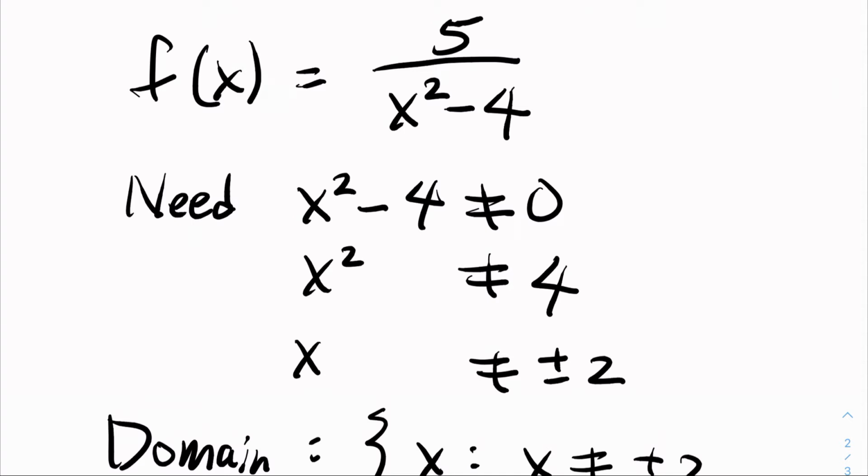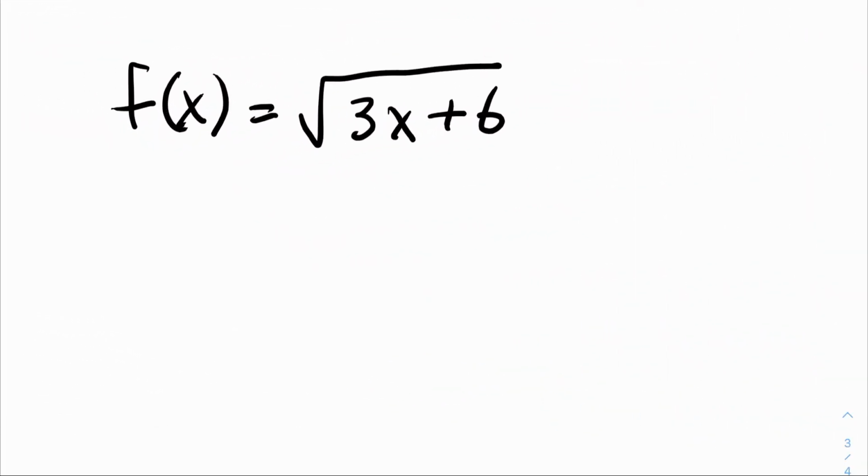Okay, and let's check our answer. If you plug in positive 2 to the function at the top of the screen here, you get 0 on the bottom, and 5 over 0 will be undefined. So remember, anything that caused undefinedness would not be part of your domain. And the same thing when you plug in negative 2. Negative 2 times negative 2 minus 4 would be 0. So both cases will cause undefinedness. So both numbers are not part of your domain. Remember, anything that causes undefinedness or error on the calculator is not part.